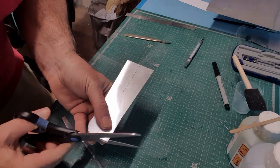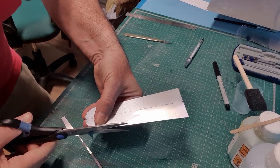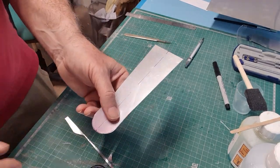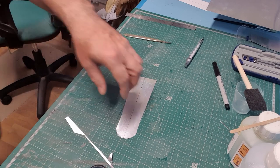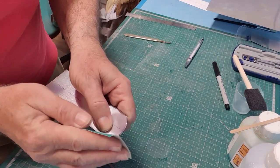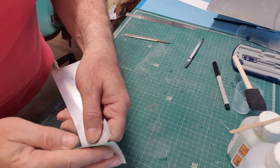Have the waste side of the cut, if you use scissors, to the outside, because this bit will deform, this bit hopefully won't. I'm going to do the same trick that I normally do, in that I'll cut to the edge of the line and then I'll sand to the line. Believe it or not, even though it's a litho plate, it will still sand.